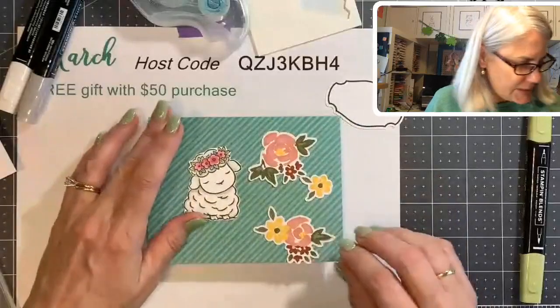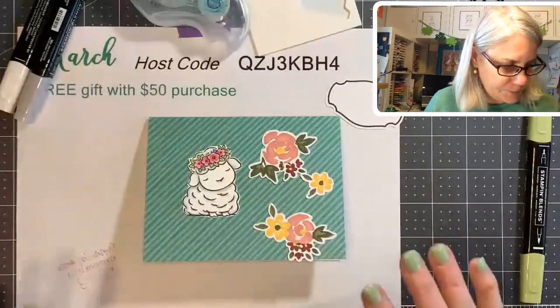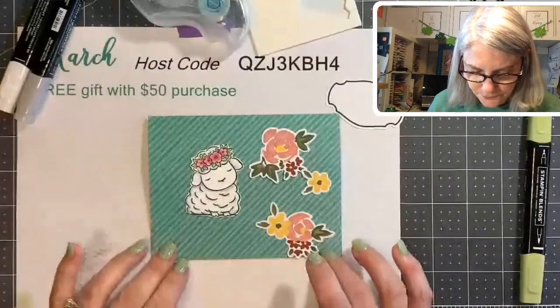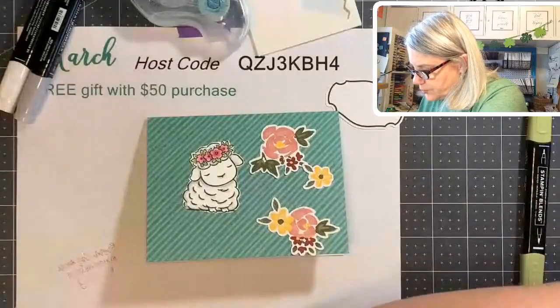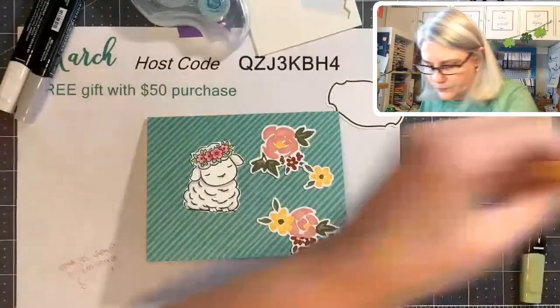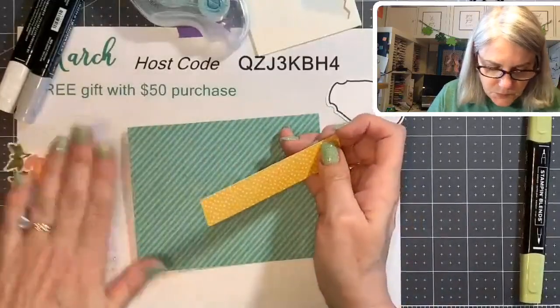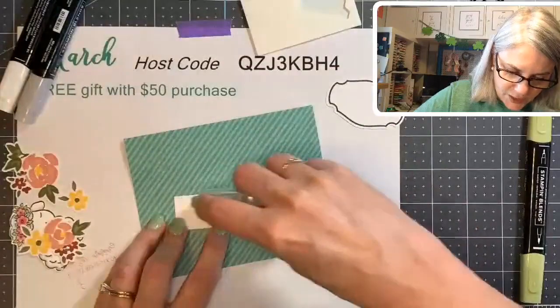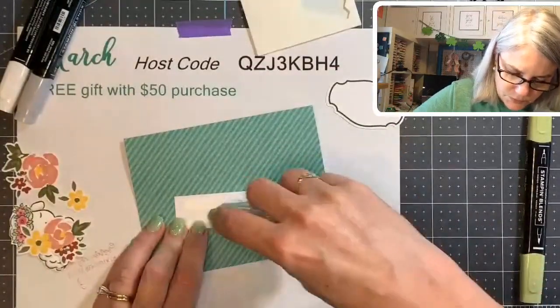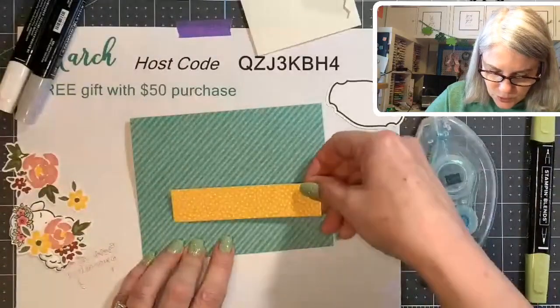Okay, let's see. What shall we do? Here we go with the creativity part. Let's stay with that yellow strip. I do like that yellow strip. That's really pretty. So pull all this off again. I did like this yellow strip here, so let's put that on. I know I want that. Oops. Oh, I am not breaking that off very well.